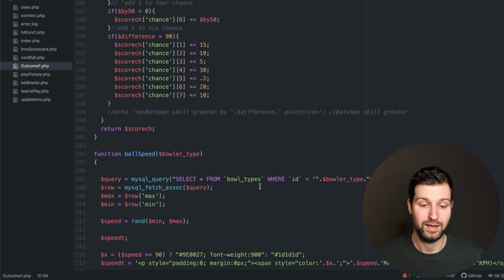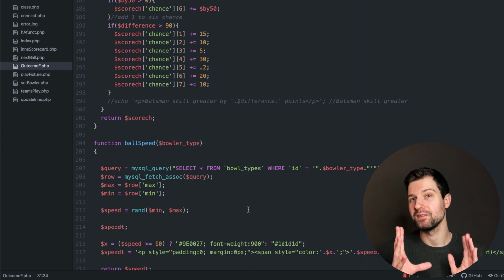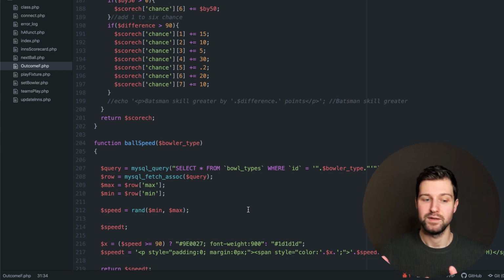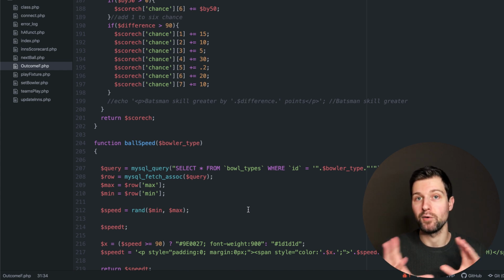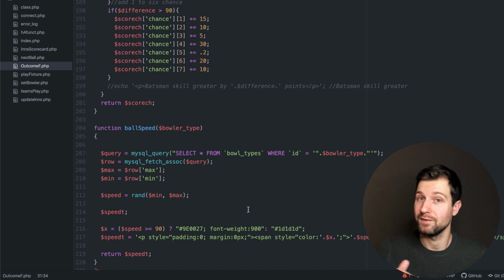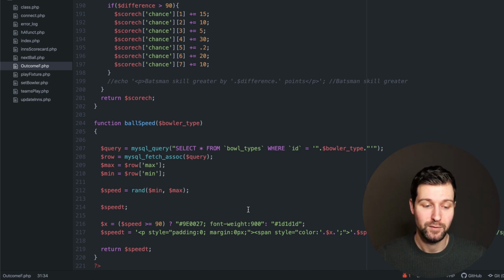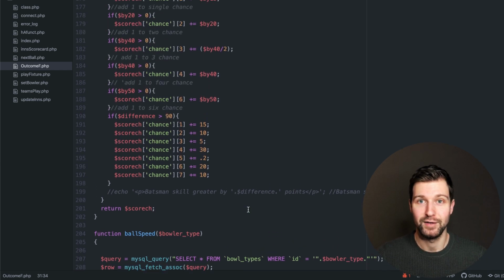And then the bowling speed here. In the database, we have a minimum and a maximum range that they're likely to have. And then it randomizes between these how quick this delivery should be. And then that has an impact on how that batsman faces it. If they've got a weakness against faster bowling, if it's above a certain speed, that can adjust the chance of certain things happening as well. But yeah, there's a few things that I'd definitely want to change if I was to look into this more. So that's just a quick glance over the code.